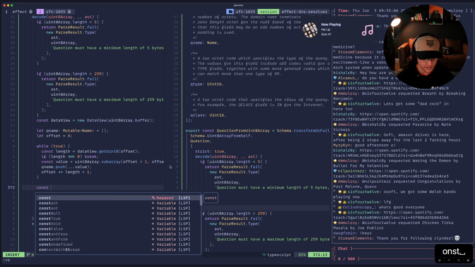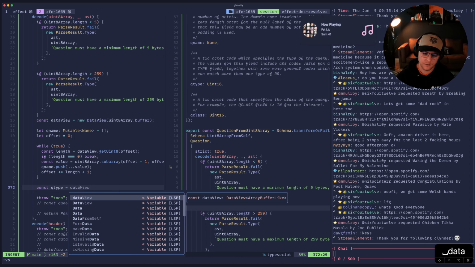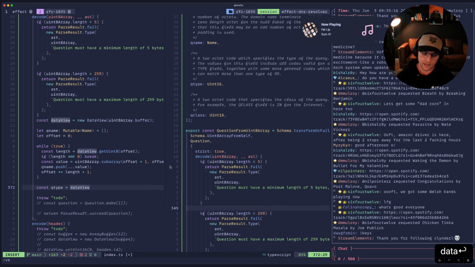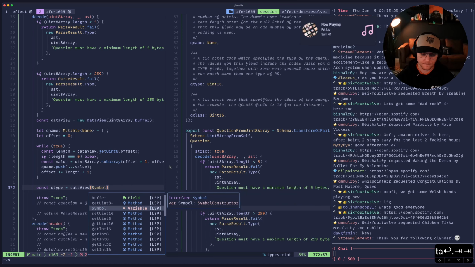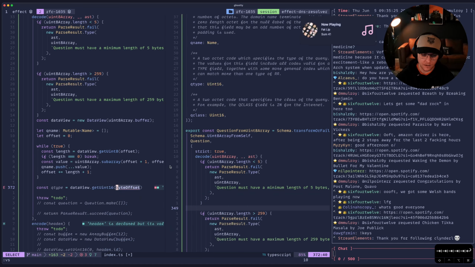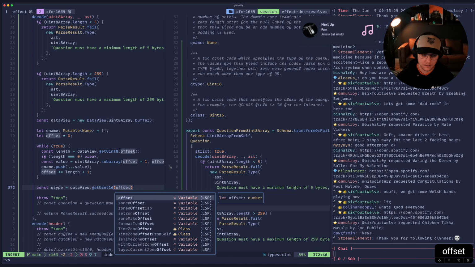Queue type is the next part of the message, and we can use our data view to get a uint16 at the offset plus 1.